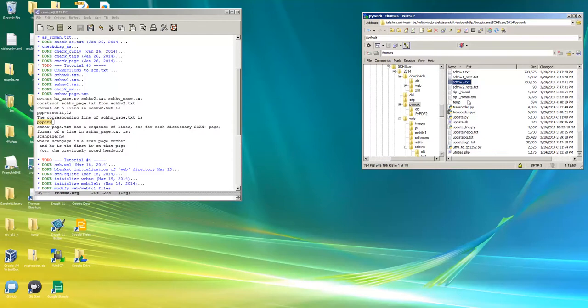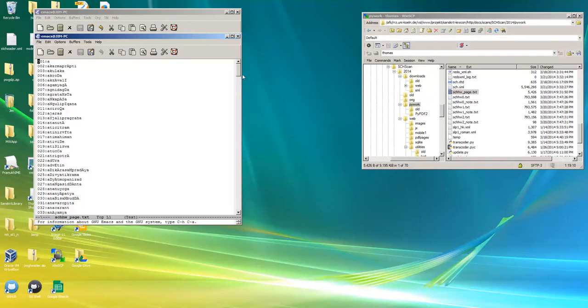So let's see, that's SCH head word underscore page. So that's what it has.